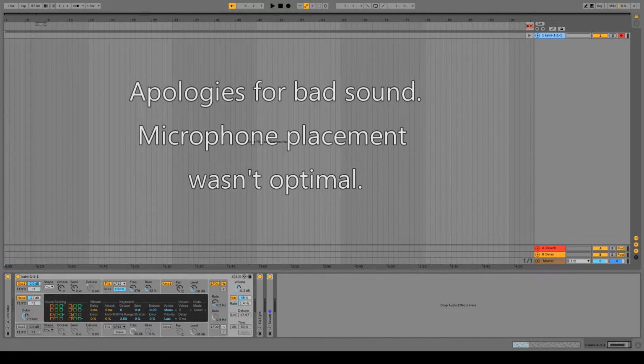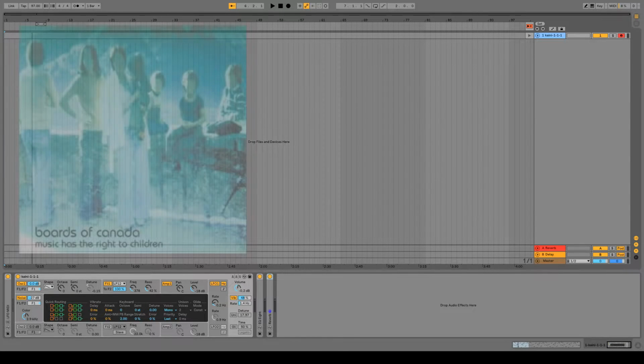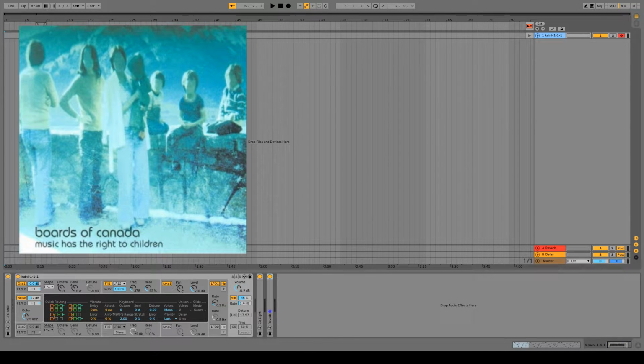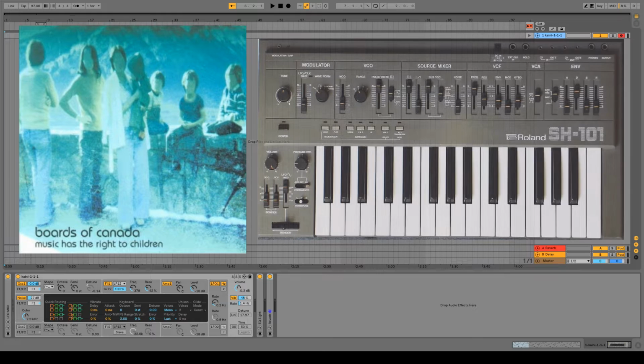I'm going to try and replicate Boards of Canada's Kaini Industries from their album Music Has the Right to Children. I'm going to try and do it in the box. Whilst I have replicated it on the Roland SH101, which is a synth that I am proud to own, and it's said to have been used extensively on that album, I'm going to try and bring across those settings onto Ableton's very own Analog synth, and that should benefit anybody who wants to see how this is done and do it in the box. So we should end up with something like this.